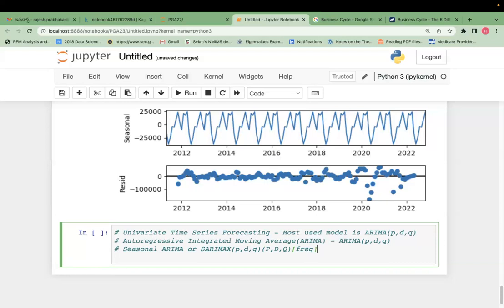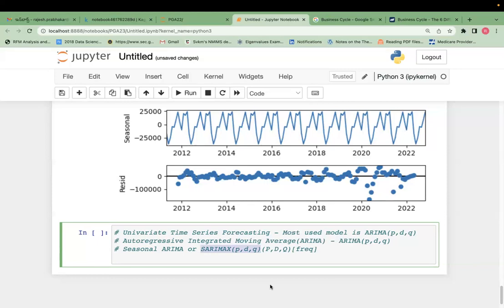If the data has seasonality, then a seasonal ARIMA model is built. If the data does not have seasonality, then SARIMAX with only PDQ will be built, which is nothing but ARIMA PDQ.